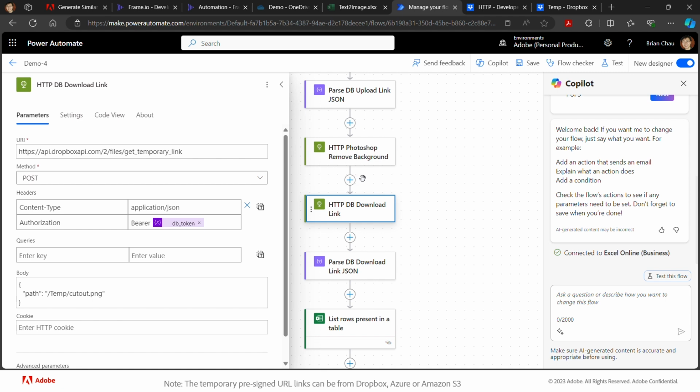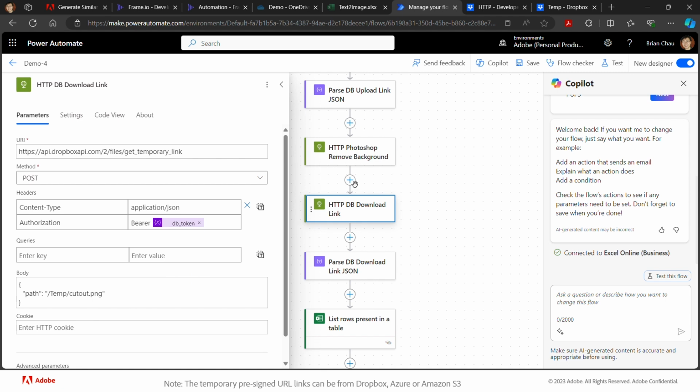The fact is that Photoshop doesn't have something like a webhook or anything like that, right? So one way to solve this is to give it just enough time, a gap of time so that it gets uploaded and put into the cutout link, and then we get the link.